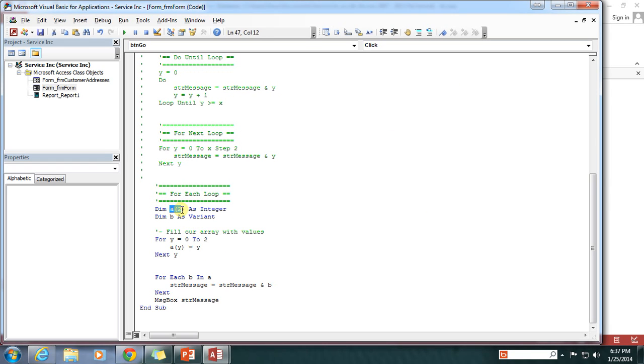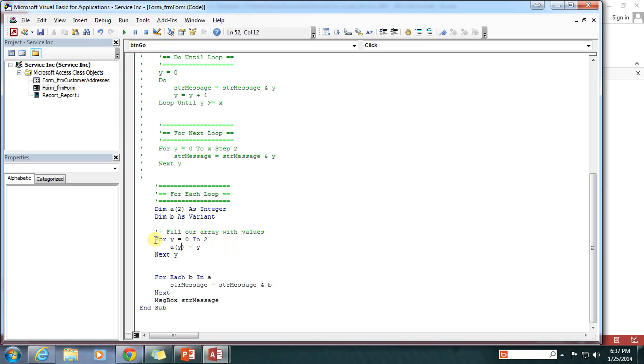So we're going to have 3 values that go into this A array, and each one of them is going to be an integer. Okay? We'll talk about the Dim B as Variant here a little bit later, but what you could find here is that the For Next loop we were dealing with before is going to add to the y subscript of A whatever the value of y is.